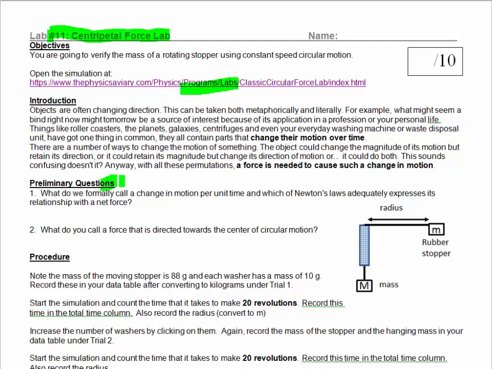So I have just some preliminary questions, and we're going to have a setup where we have a tube, and we're going to have a hanging mass down here, and we're going to balance it out by hanging a rubber stopper. We're going to have a hanging mass. That hanging mass is going to provide some weight, so we're going to have mass times gravity. That's going to be balanced out by the force, and that force is going to be a centripetal force, and that's the force that's holding this stopper in. So what's making the stopper go around in a circle is going to be that force. So that's going to be my centripetal force, and this is going to be equal to my hanging weight.